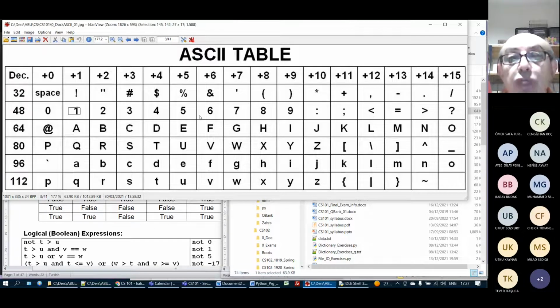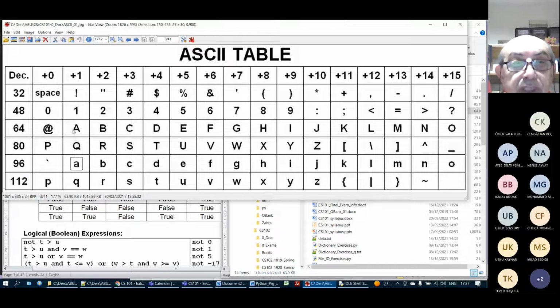They have some codes. You don't need to memorize this. All you have to know is that space is smaller than character 0, which is smaller than capital A, which is smaller than lowercase a.